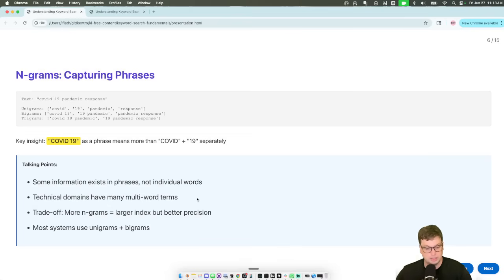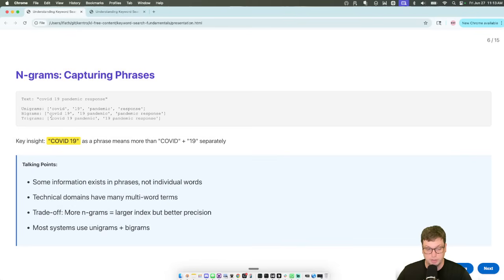And so if we look at this, we can do unigrams and bigrams and trigrams. With unigrams, COVID-19 pandemic response is individual terms. When we group them by bigrams, we get COVID-19, where these two words should be grouped, and pandemic response. Those two words should be grouped. That gives a little bit better information than pandemic and response. This is the response to the pandemic, not the response to a question or a reporter query or a politician responding to something. And so grouping these together makes sense.